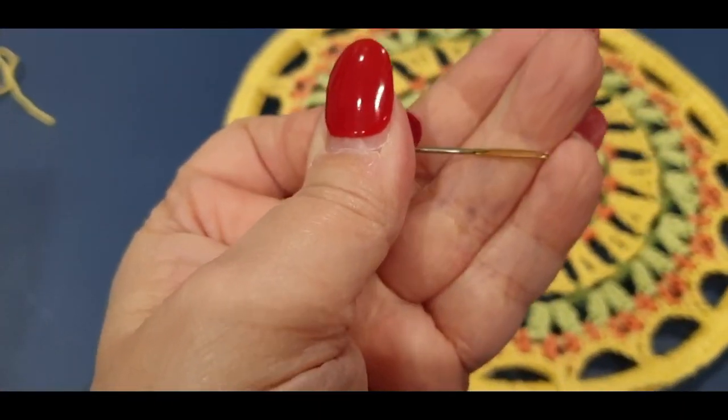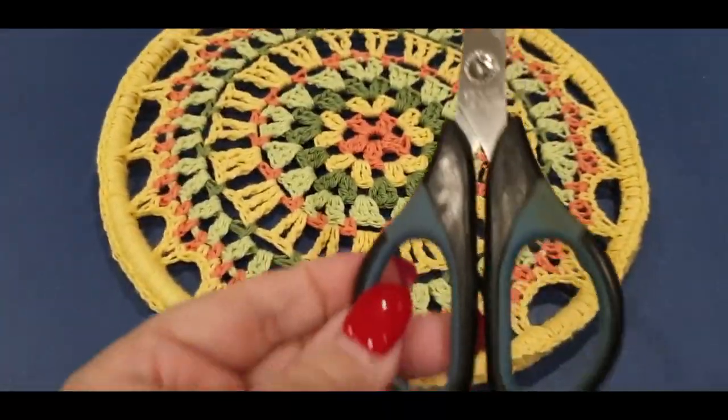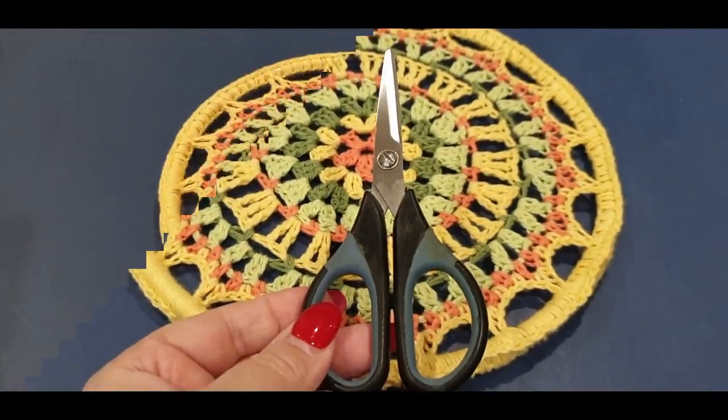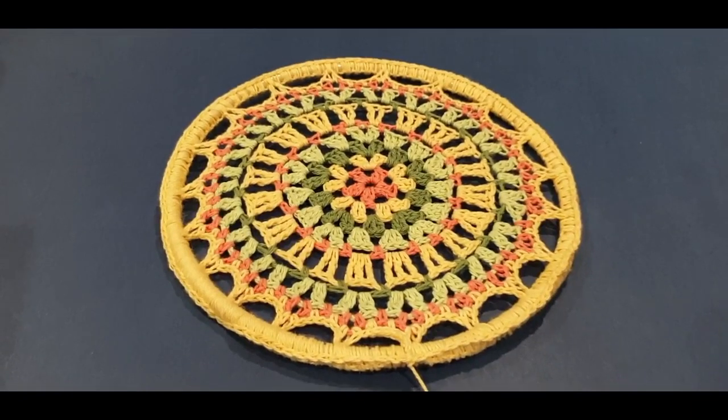You will definitely need this darning weaving sewing needle. There will be ends to sew and you will need some scissors. I just found these ones because I've lost my other ones, but I'll find them tomorrow morning. But there we go. This is the start of our large dream catcher.